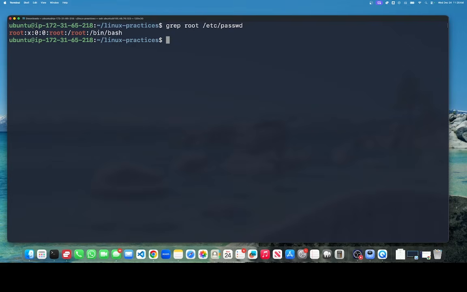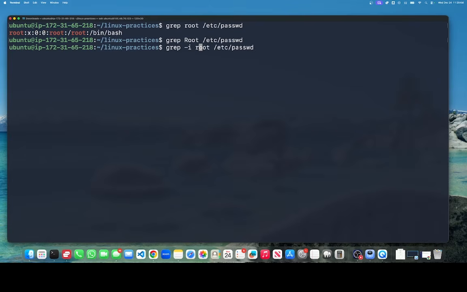Now grep is case sensitive. I cannot be looking for capital Root and expect it to return the result, because what I'm looking for is in lowercase. When you're searching for files, you need to be sure whether you're even typing the right case.